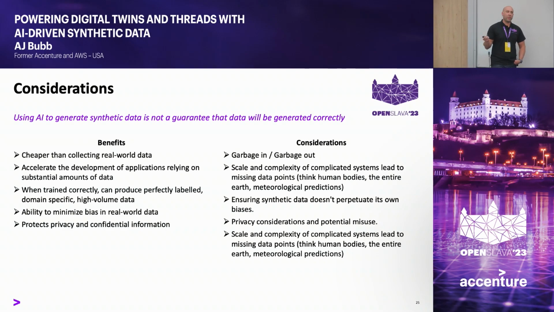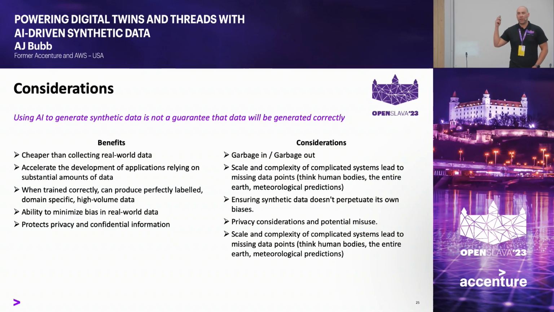So considerations of using AI to create synthetic data: it is cheaper than collecting real world data, right? And this is a huge thing, because if you remember when we talked about digital twins and digital threads, they require a lot of data, from different physics models to different inputs from every system in that set of systems. So you have some savings there. You're able to accelerate the development of your application because you're not waiting to collect that data. You're not going out and implementing sensors, implementing some sort of product or data pipeline to capture the information before you can start using it.